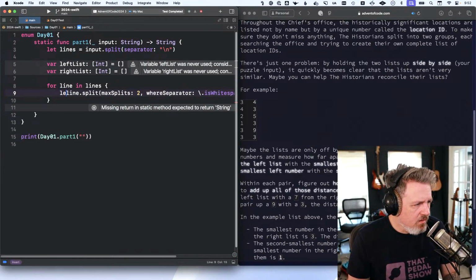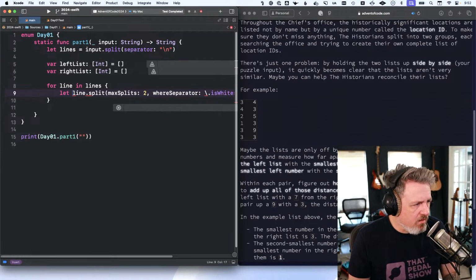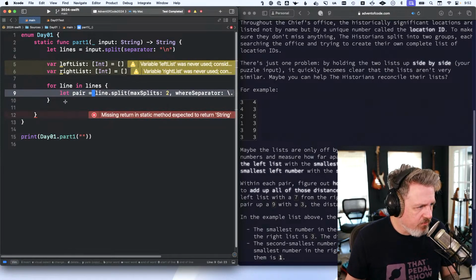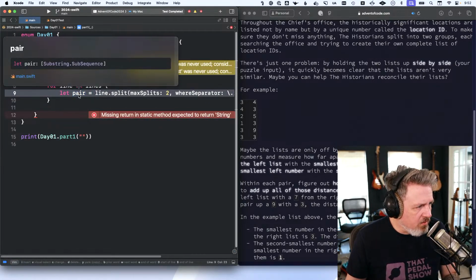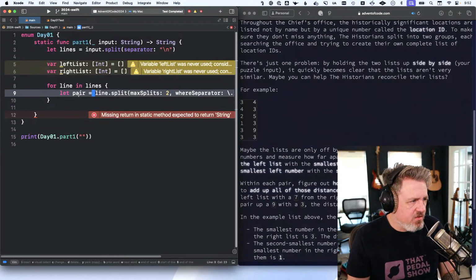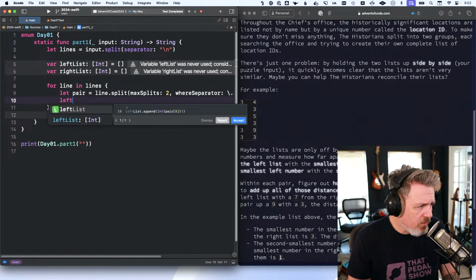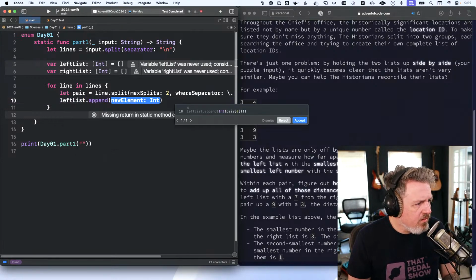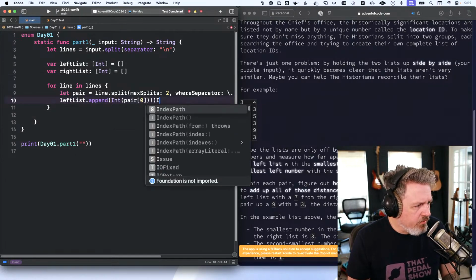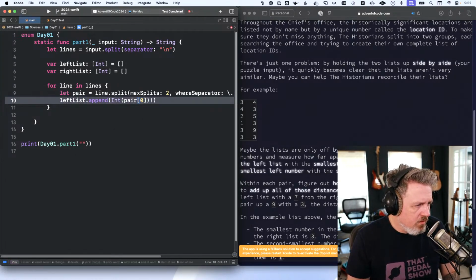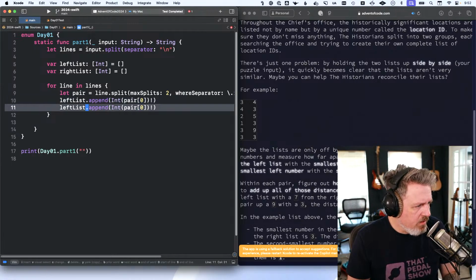Nice. Okay, so that gives us our pair of numbers, and if we take a look at the type here, this is a string subsequence. So we're going to say left list dot append. We're going to cast it to an integer, and then this one will be right list dot append pair 1.